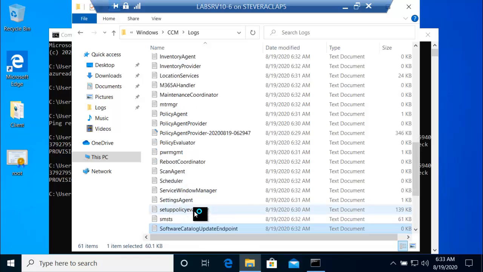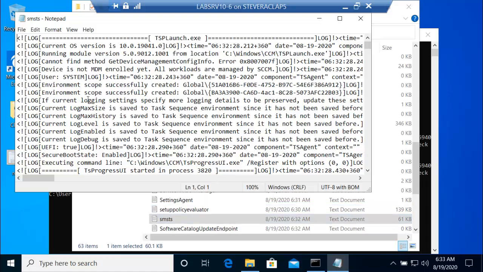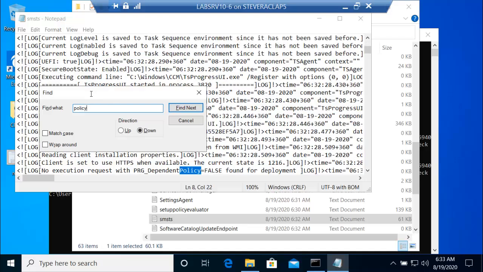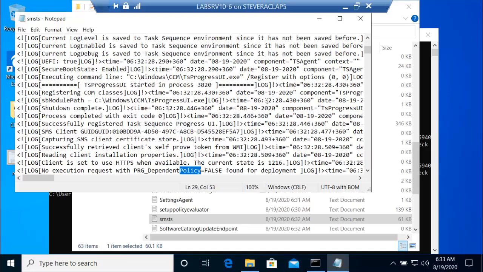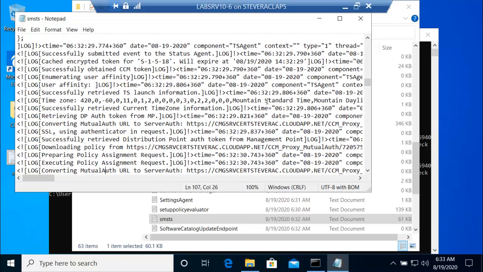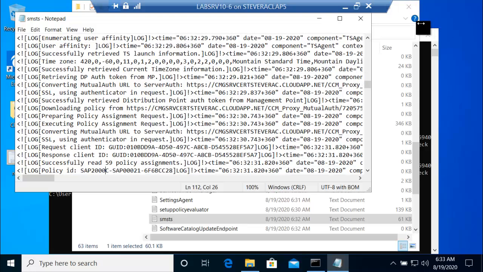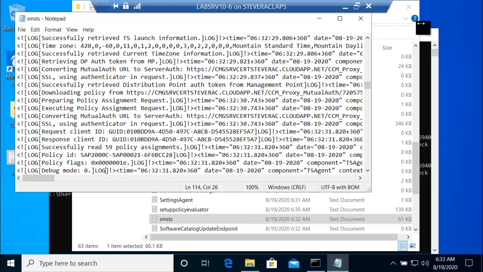I've seen it sometimes pop up and just not have enough time, or it might have ended. But let's go look for policy. So no execution request for, do that again. Downloading policy. So it did actually start to get it, right? So you saw that the TS came up, and let's successfully read policies.